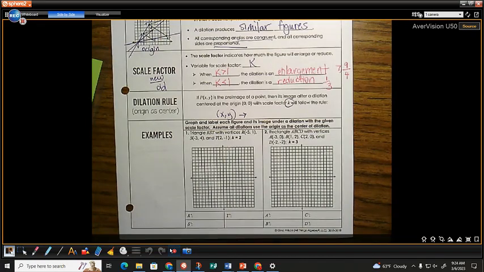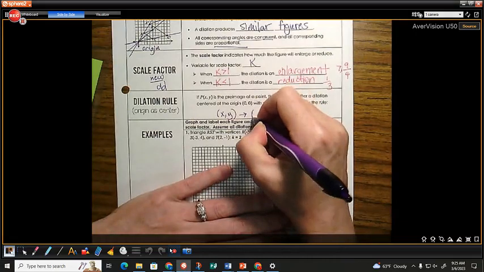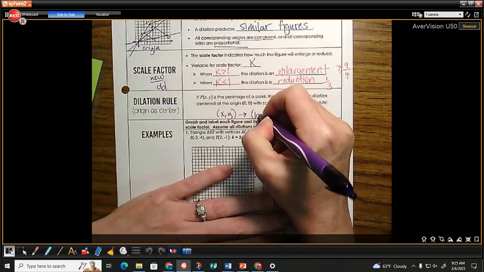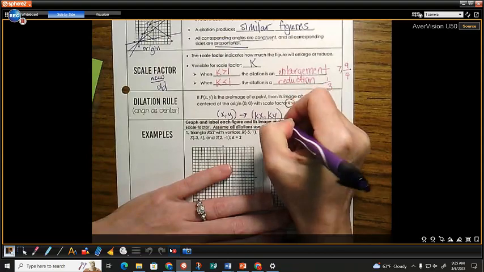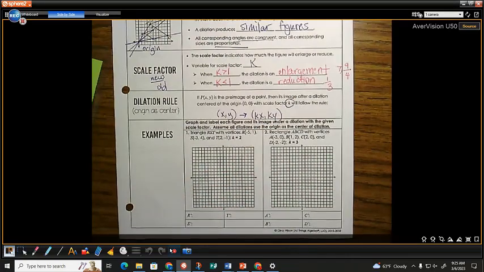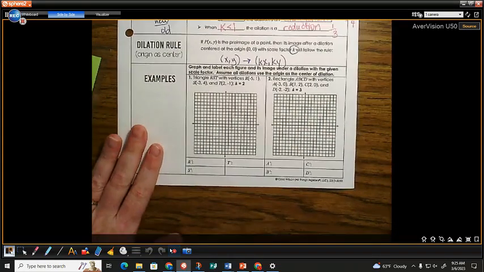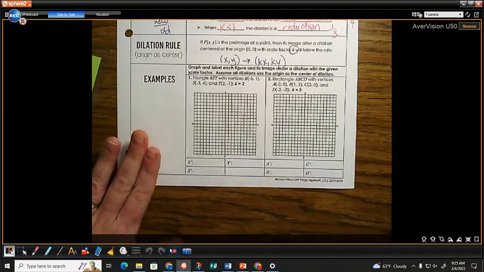I'm going to give every table a chance to write it down. Okay, Daniel, what do you think? Parentheses, K, X. That's what I said. Wait a minute, all you have to do is multiply? Yes. That is not hard enough. We'll have to make it harder, but first let's see if you can do it when it's simple.